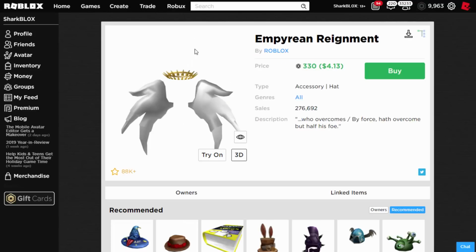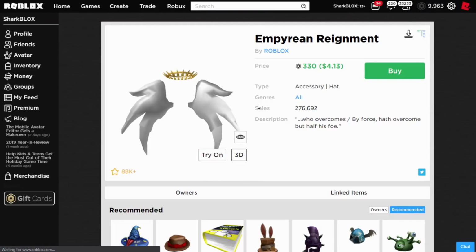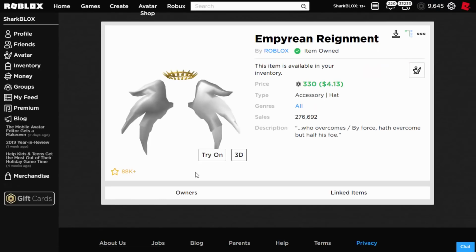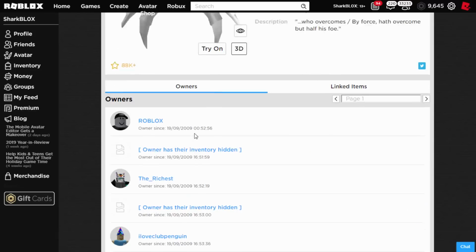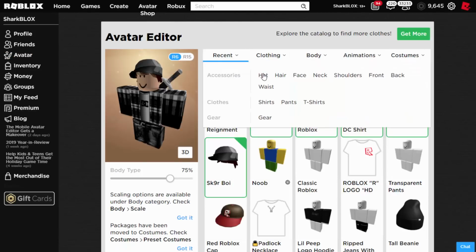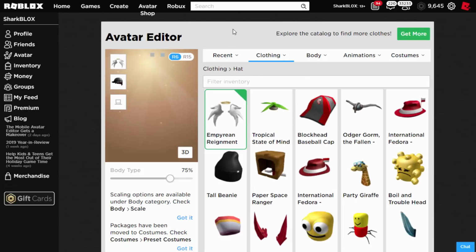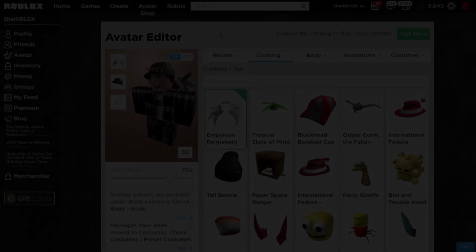But one thing I want to buy is this, I can't even pronounce that, what the hell is it? I don't know, but I'm going to buy it, 330 Robux. Basically, everyone used to use this angel hat back in 2012, 2011. Let me look at the owners so I can see when people were buying it. 2009, it's even older than I thought. So let's go over to my avatar and equip it. I've always wanted this when it first came out back in the day, but I never bought it. When I was a young kid, I thought, wow, people that had this were so cool, but it was pretty much just the online daters that used to use this. But let's just equip it anyway, and now we can play a game.